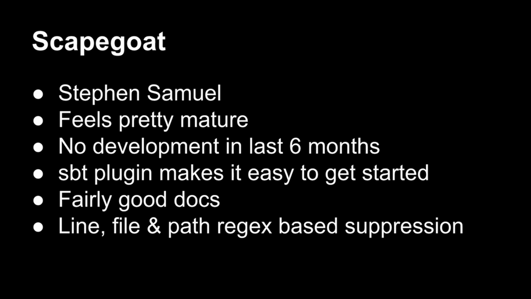So there's a tool called Scapegoat that will help you find those kinds of things. Stephen Samuel wrote that. It feels pretty mature. He's been working on it for a couple years. Hasn't done anything to it in the last 6 months. He has a nice SBT plugin. Good documentation, lots of ways to suppress stuff when it comes up.